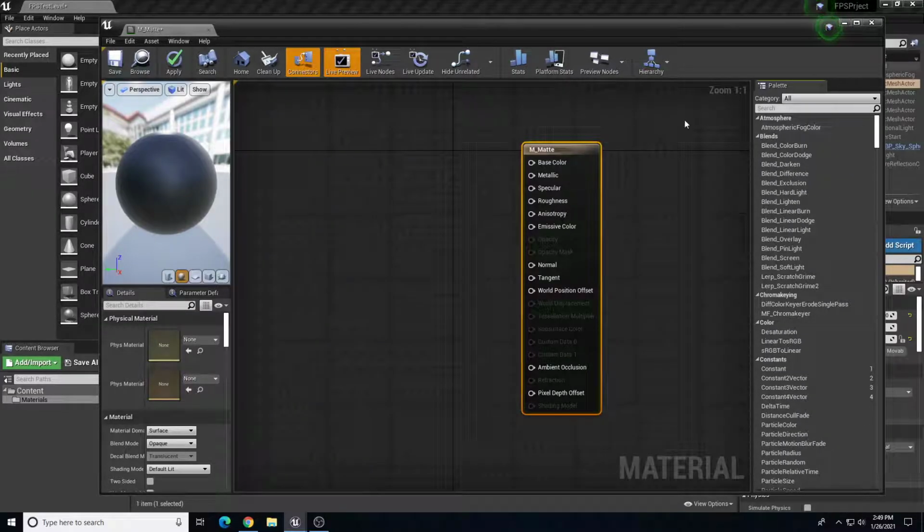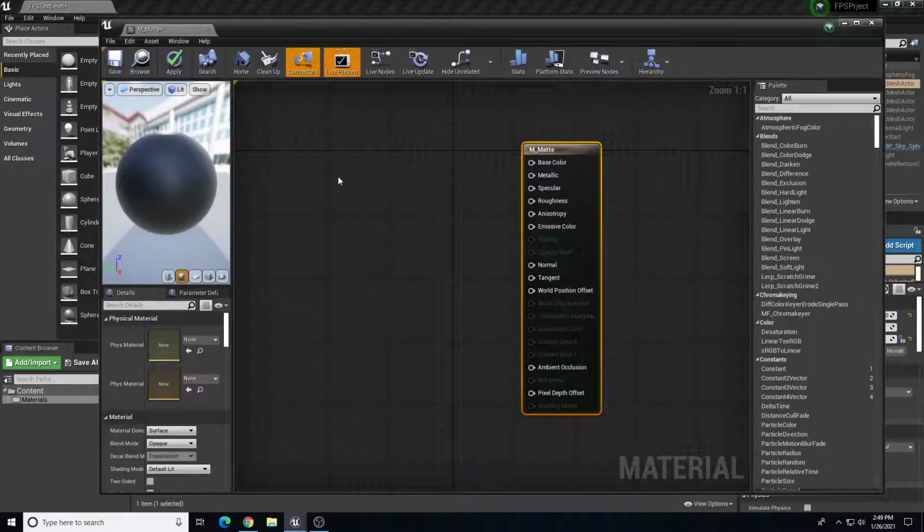So Unreal uses this visual node-based system for a lot of its features, a lot of its panels or windows. This works the same way as the blueprints in a very similar structure, but this is the way the material editor is set up. So right now it's just a blank material and represents a kind of a black material. We're going to be adding things like base color, metallic, and roughness to the material here.